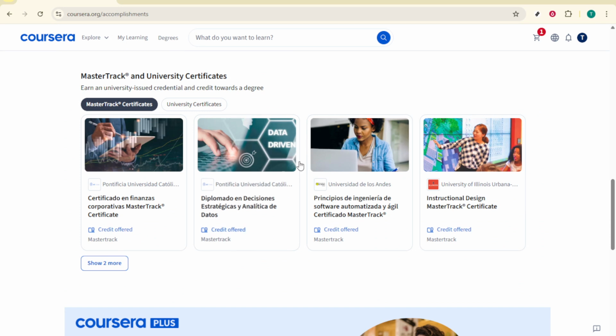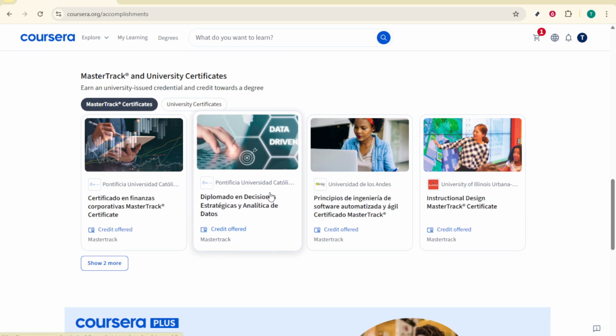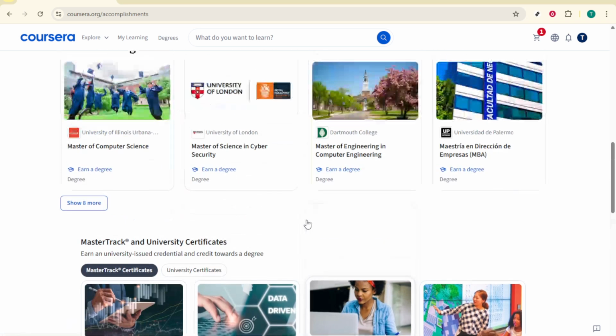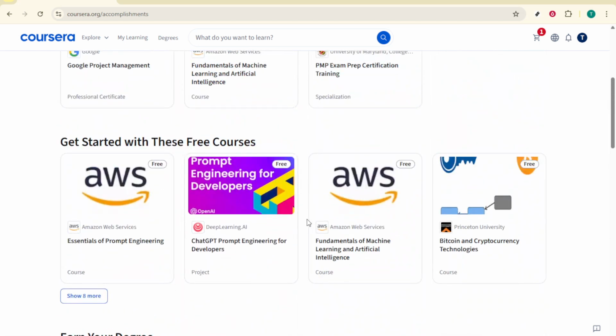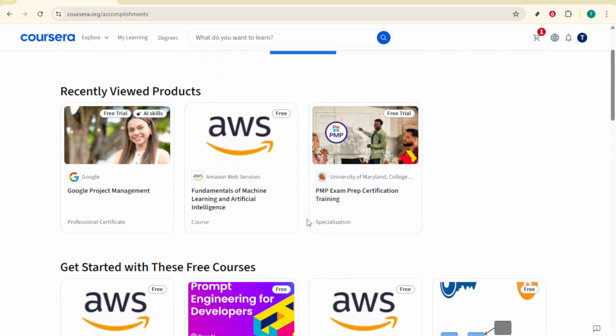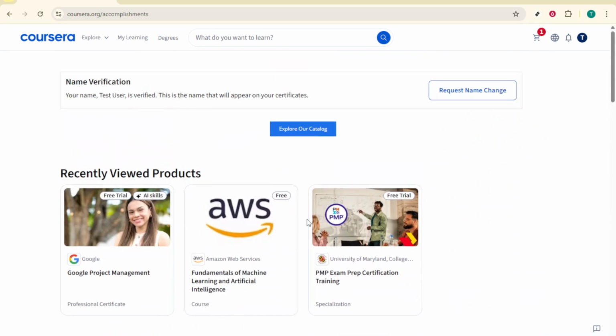To download a certificate, look for a Download or Download PDF button. Clicking this will generate a PDF file you can save to your device. It's a good idea to store these in a dedicated folder and give the files clear names, so they're easy to find when you need them. The PDF usually includes your name, the course title, the issuing partner, and the date of completion, which makes it suitable for applications or records.